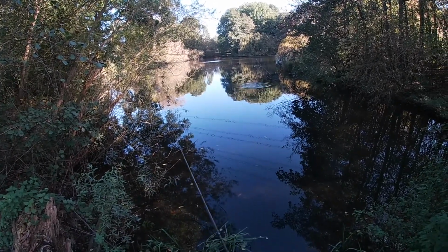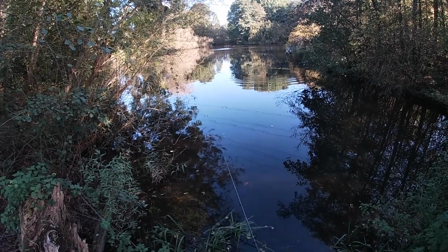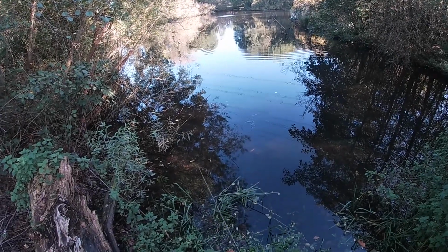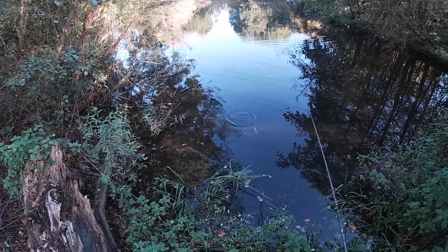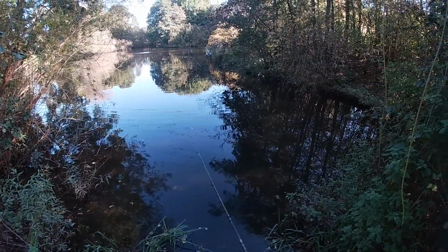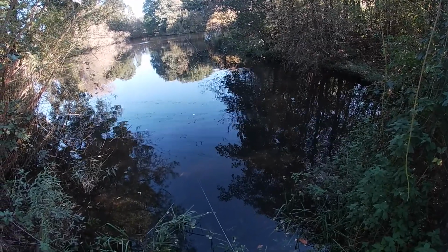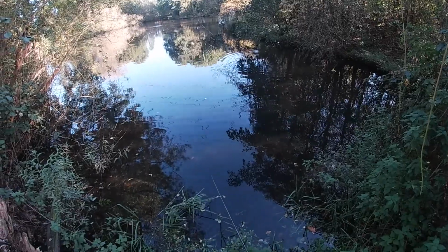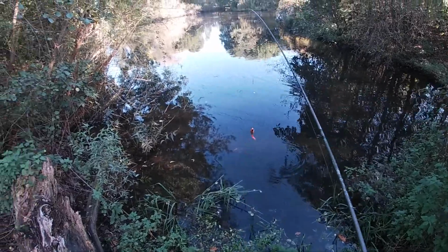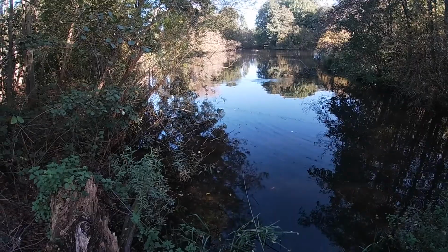You never know. Got to try and work out the best way to use this lure. I think little taps on the rod tip is going to be the best. Gets it darting from side to side. Straight retrieve. There's a little wobble, but I think I'm going to probably use it with small taps on the rod tip.